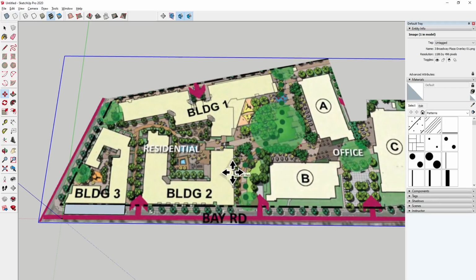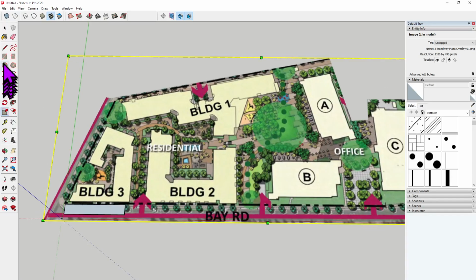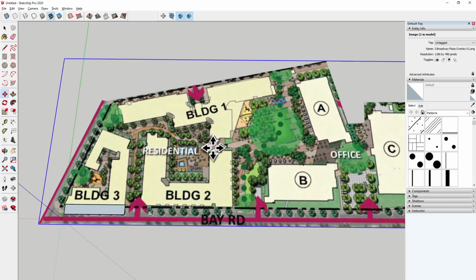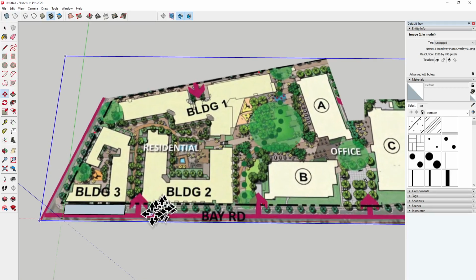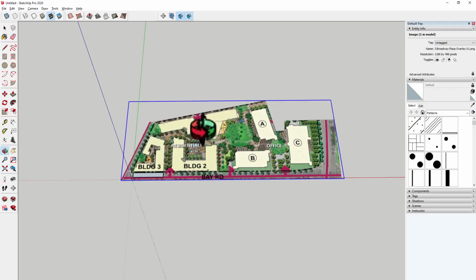Alright, that's pretty good. Maybe a tiny bit more scaling, just a smidge. And I'm betting that is going to do the trick. Okay, so now this image has been scaled up to the correct size.